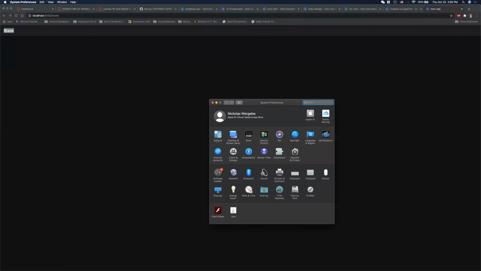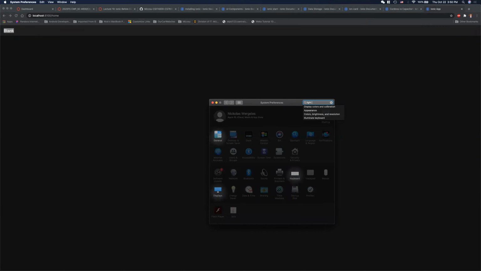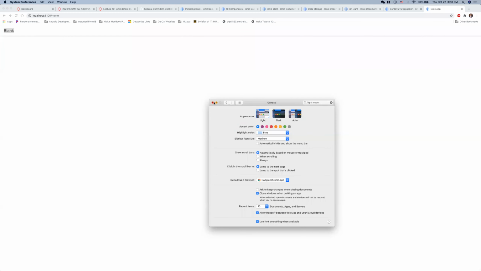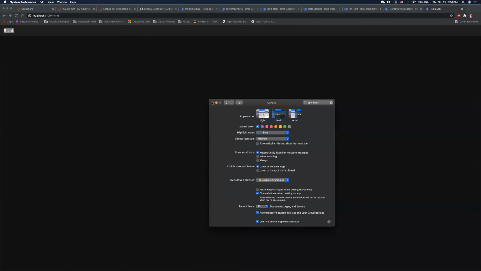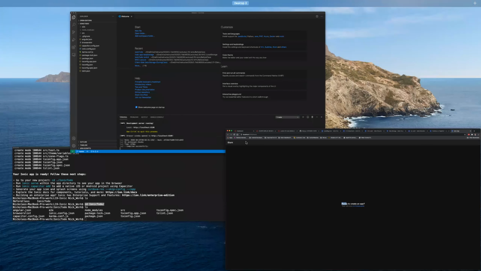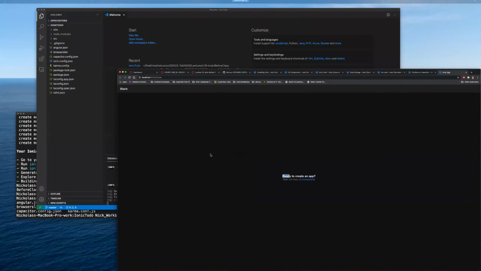Let me see. Anybody remember how to change Mac back to light mode? Let's see, General. Okay, let me go back to light mode. Okay, so maybe it's just my browser then. I kind of like it dark, to be honest. I think that looks pretty awesome. But some people don't like black with the white text. I'm going to leave mine dark. If yours is light, that's okay. Okay, so it's running.